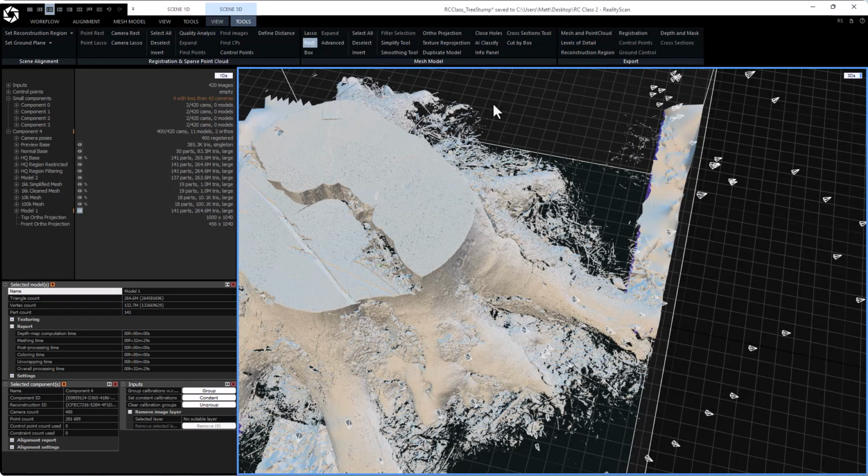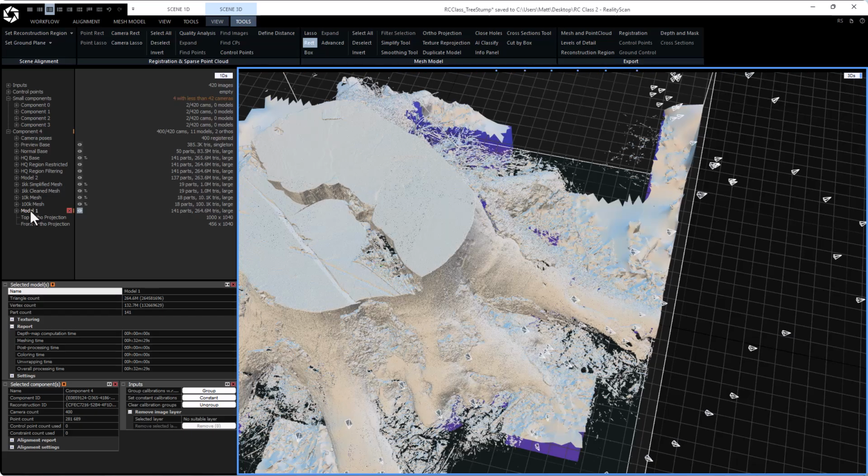When it does that, at the very bottom of my list, depending on how many instances you've created, it'll create a brand new model every single time you filter.